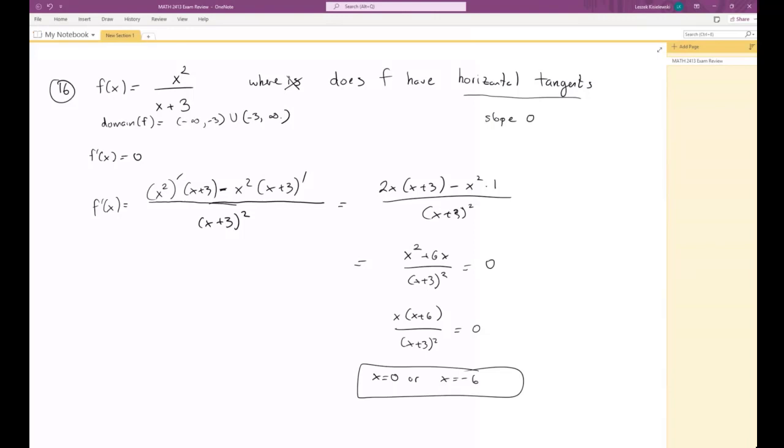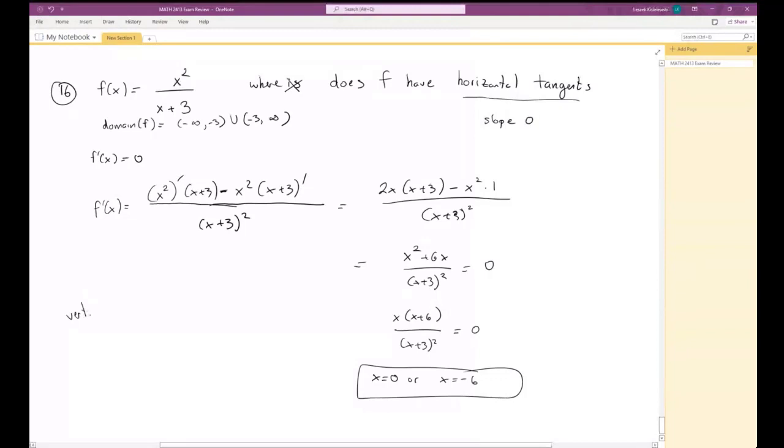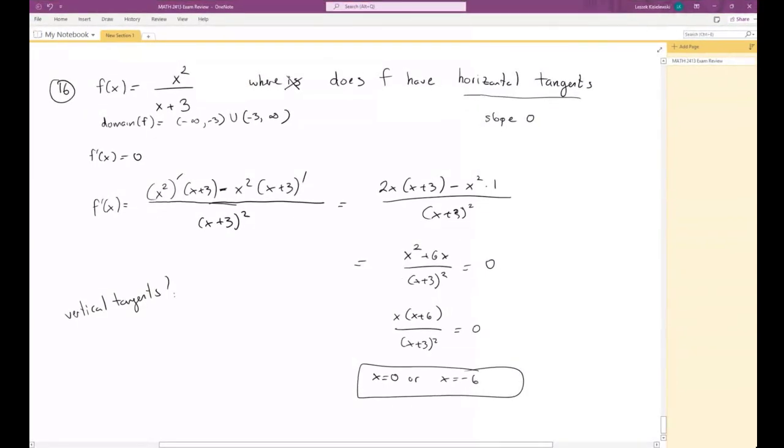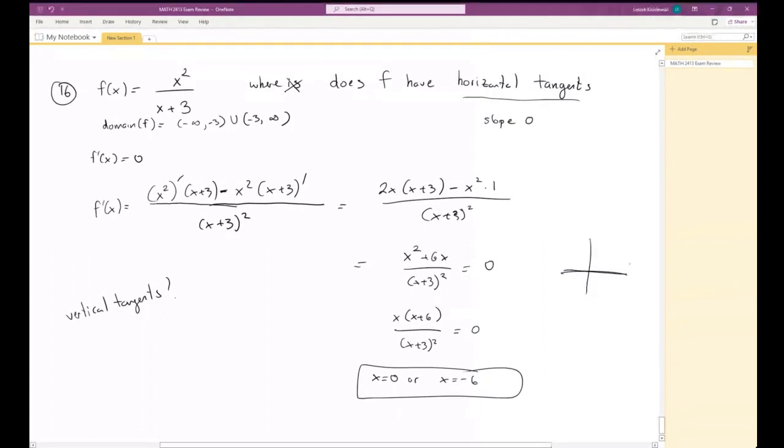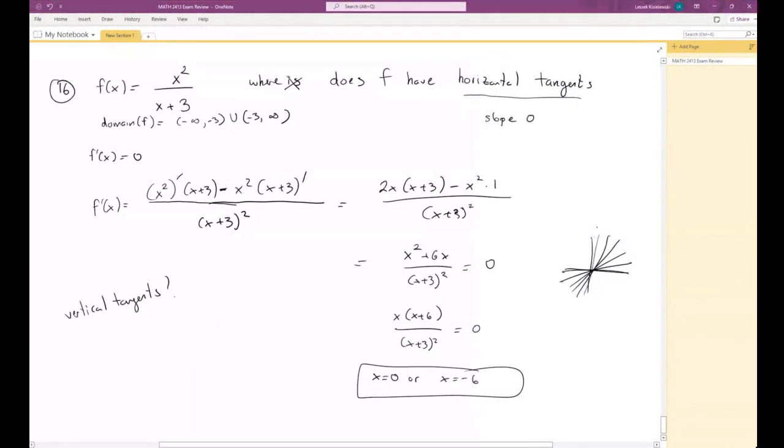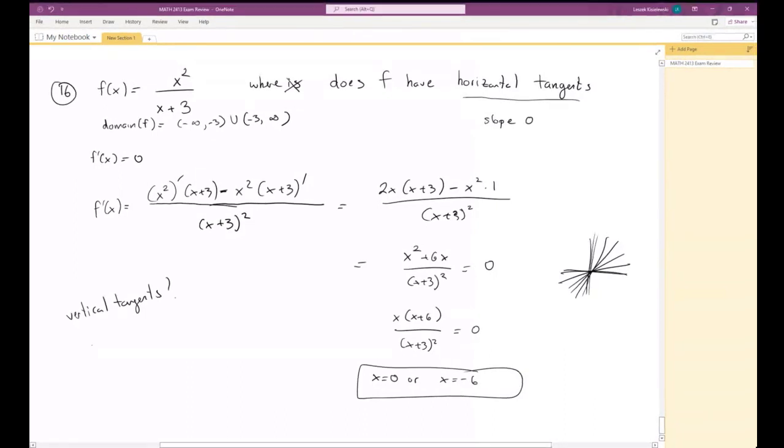All right. Does this function ever have vertical tangents? Yes. Where? X equals -3. No, it doesn't. Why not? It's true that vertical tangents means your derivative would be plus or minus infinity. Yeah, exactly. So to have a tangent at a point, your function has to exist there, right? So that's a trick question.